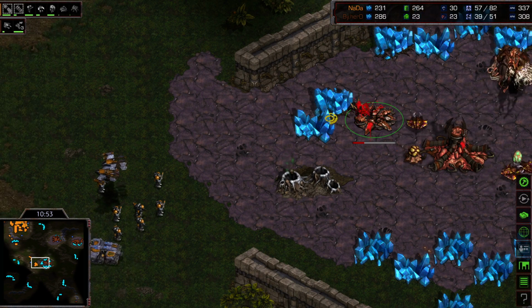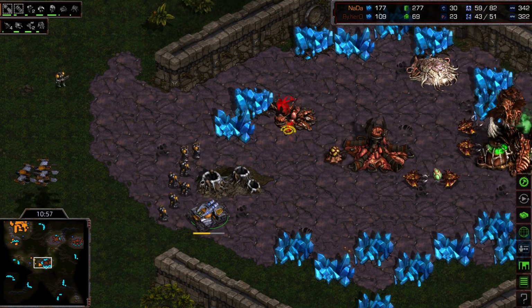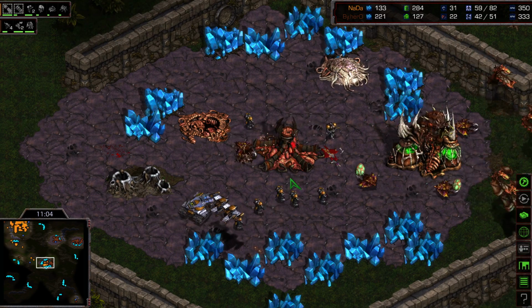We see those Hydralisks being dealt here, of course, by these Marines. Stim should have been researched, of course. This Sunken is already hurt, so he might come in here with a siege tank sieging up. The siege mode, not yet apparently, but he's going straight for that Sunken, and that third Sunken is of course going to fall here.